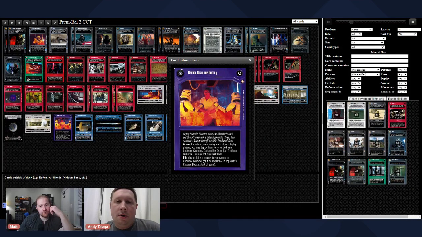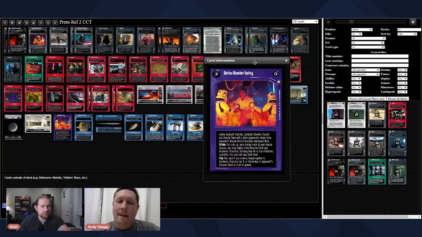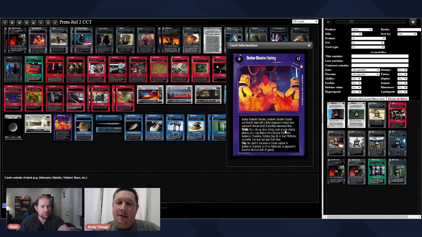So there's a card, you'll see a light side looking card here, and I'll go over that in a second. While this side up, once during each of your deploy phases, you may deploy 1 Audience Chamber, Docking Bay 94, or East Platform. You cannot play Dark Deal. Flip this card if you move a frozen captive to the Audience Chamber, or if no rebel is in opponent's reserve deck. So automatically, you kind of see what I'm talking about with this objective doesn't really do a whole lot. The front side of this lets you play 3 locations, and that's it.